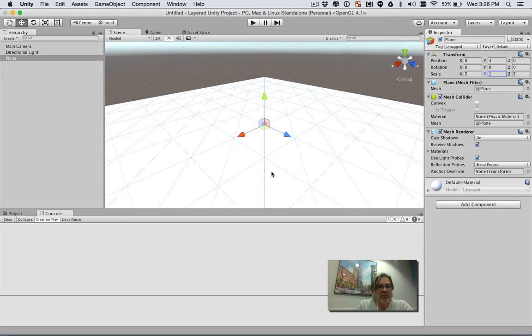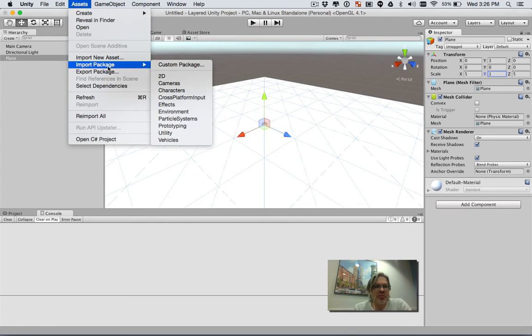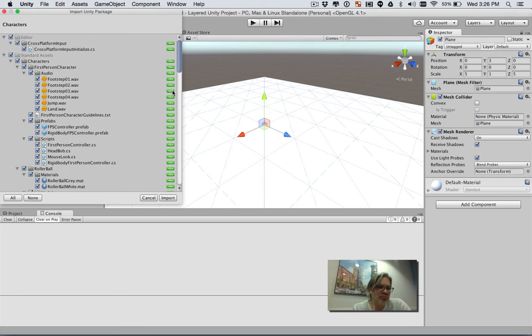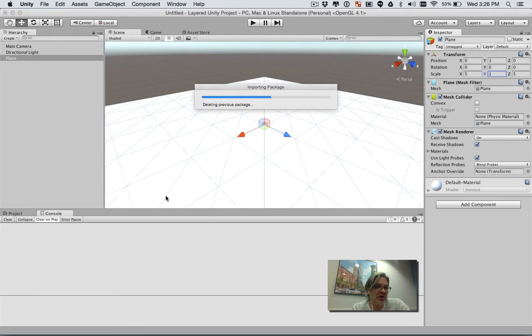Then I'm going to import some objects that allow me to move around in the space. In order to do that, Unity has prepackaged assets for you for a first-person camera. We just go to the Assets menu, we import package, and then we have characters. These are basically pre-written scripts, prepackaged items for us to import into our projects so that we don't have to build them from scratch. So I'm importing all of that stuff. We're going to find the first person controller and put it into our world so we can walk around the world itself. So while we're waiting... okay, almost done. All right.